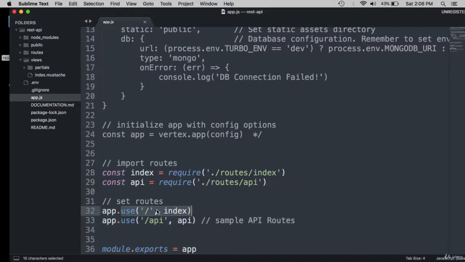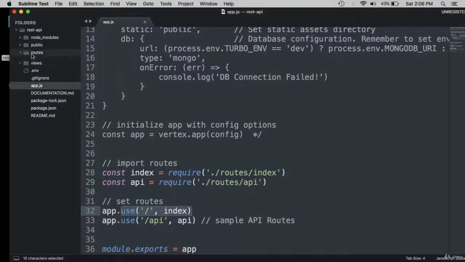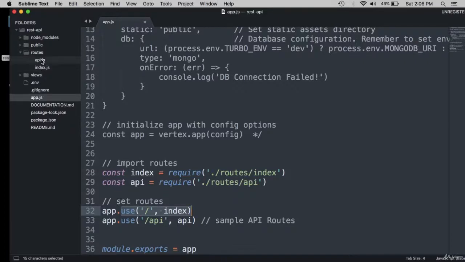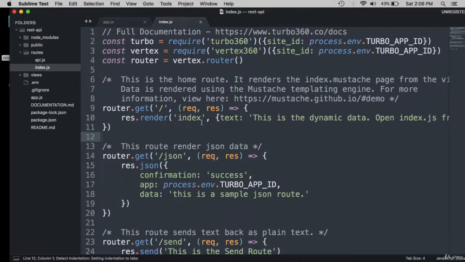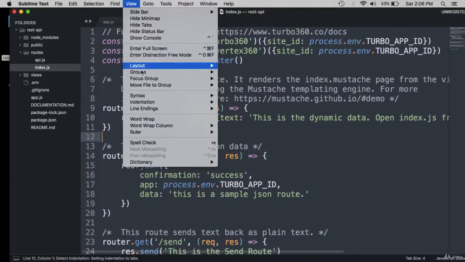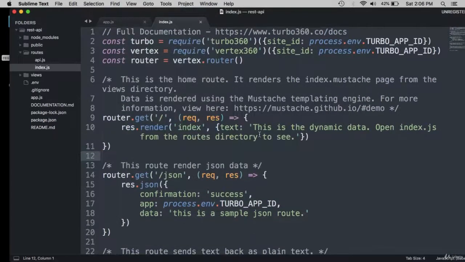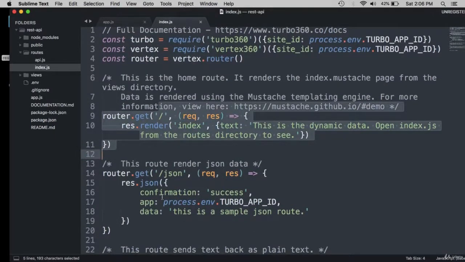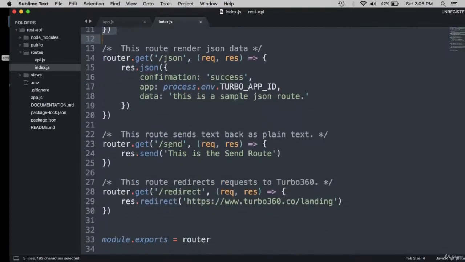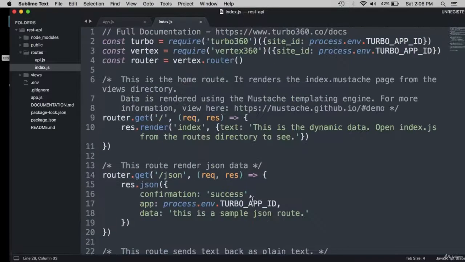You can see the actual code for these routes in the routes directory, index and API. Our index route right here is the route currently being used to return the home page, and we have a couple other sample routes down here showing a few more sample response types.